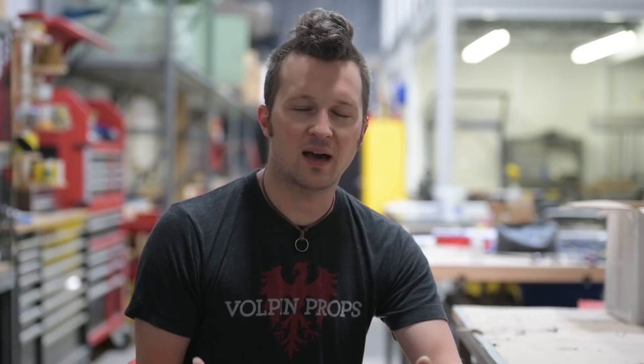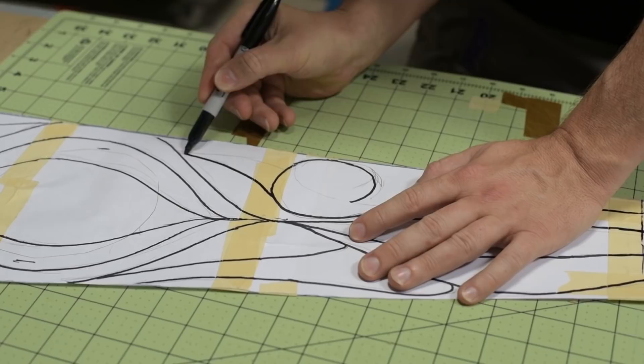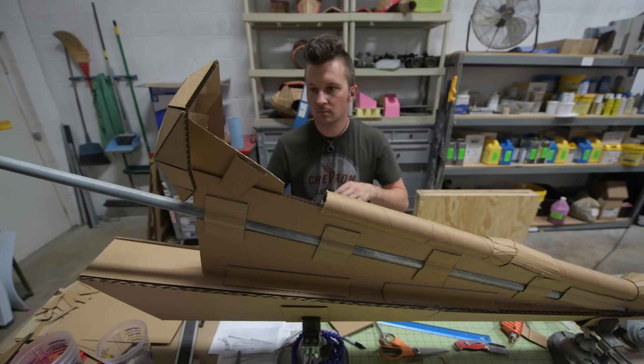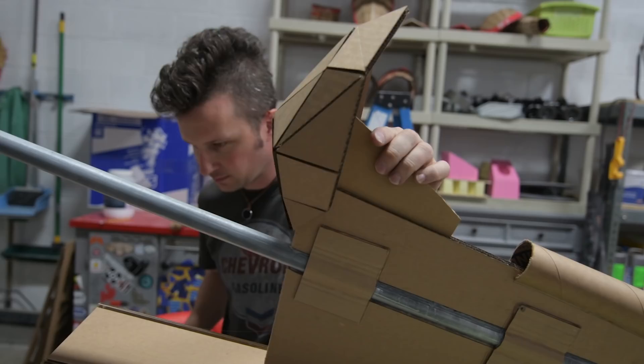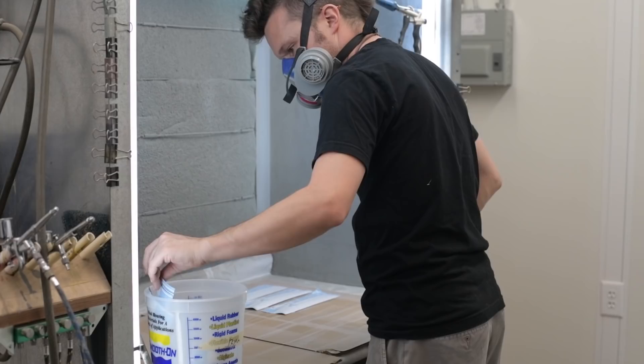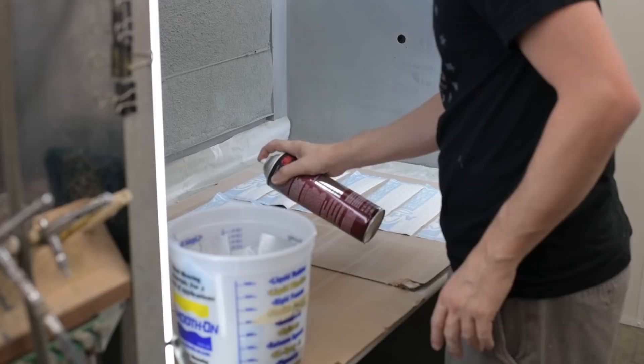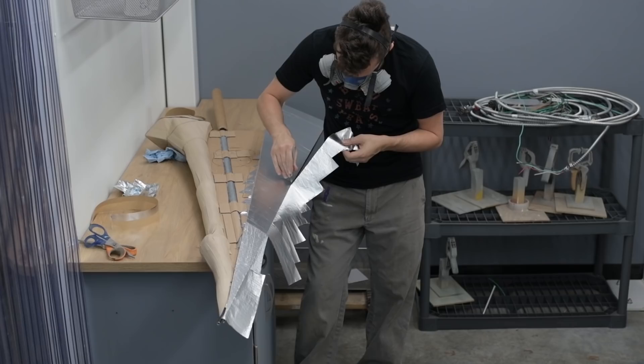We can't really pattern the sword out in Pepakura. There are a lot of muscly, sinewy, meaty-looking elements, and that's going to be sculpted on by hand. To make sure the sword could support its own weight, we put a steel bar that runs the entire length of the blade all the way up into the top of the handle. For the metallic effect on the blade, we used Arby's sandwich wrappers cut into strips and then spray mounted onto the blade. This stuff is insanely fragile — it's not really meant as a build material, so we had to be very careful when applying it so you don't rip the foil off the paper backing.